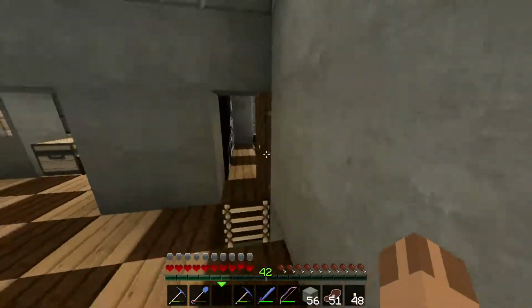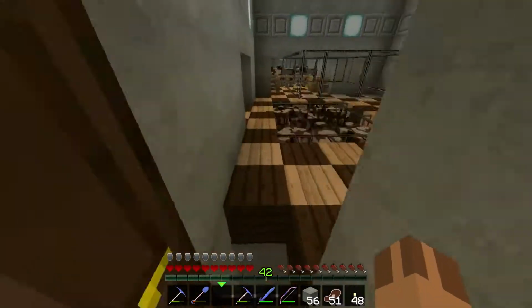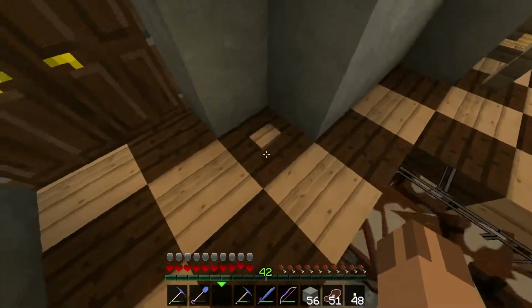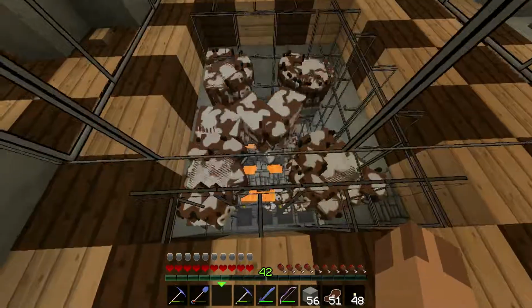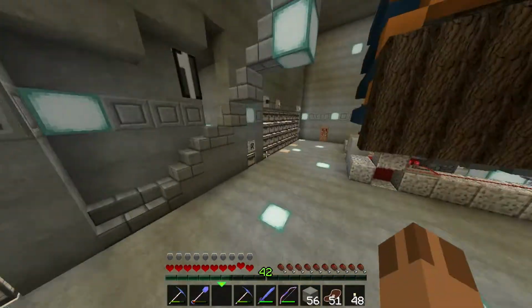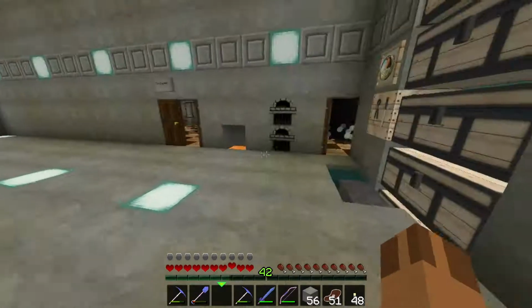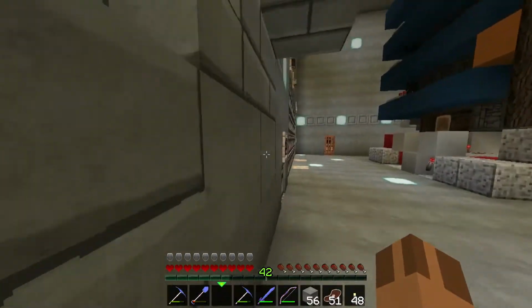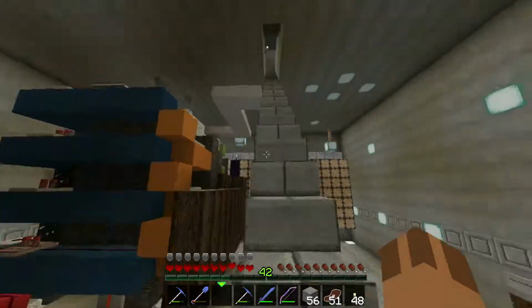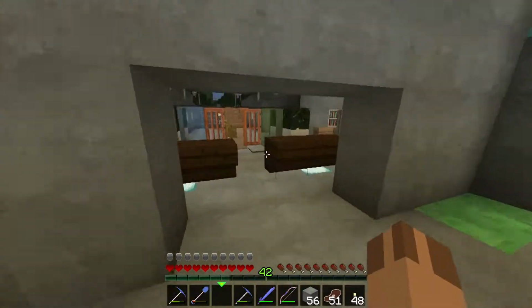Okay, so like I said, I opened the door to my bedroom here so that I can get in and out. I've been AFKing over here, trying to build up my leather supply. Okay, let's go take a look at the outside now that it's daytime. I gotta go up this way. Here we go. And we'll go out the front door.